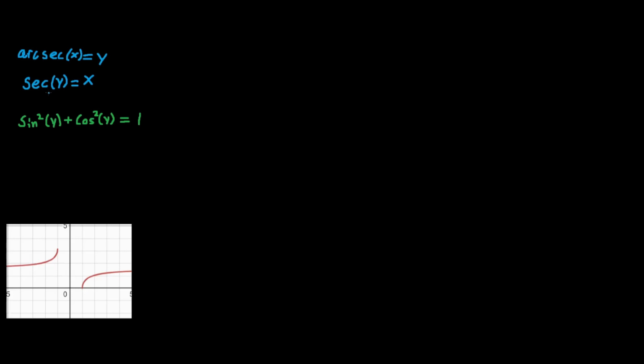And then, of course, we start this off with implicit differentiation like we have with the past three. I suggest you watch those first before you watch these to kind of get the hang of the process, because the processes themselves are pretty much the same, just a little bit of tinkering with the Pythagorean identity, and that's just about it. But we're just going to start with implicit differentiation here, and I'm going to take the derivative of both sides, secant of y equals x. So I'm just going to write the operator d over dx right here, and I'm going to have secant of y equals d over dx of x.